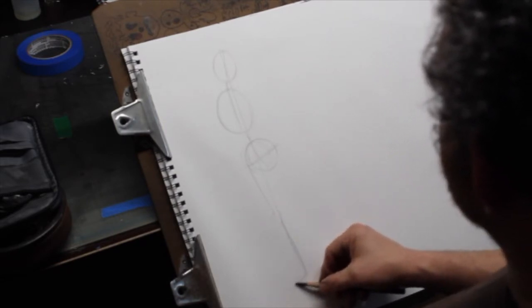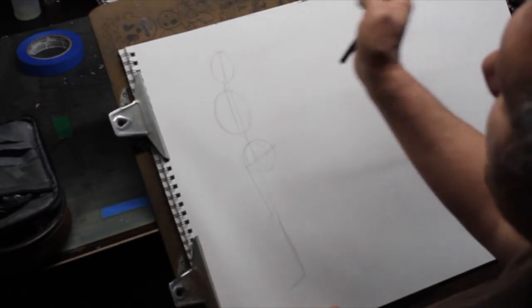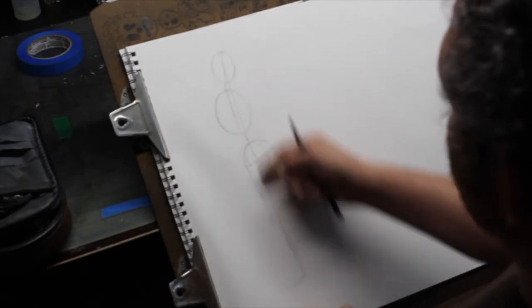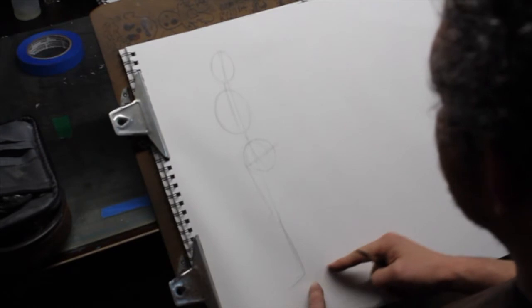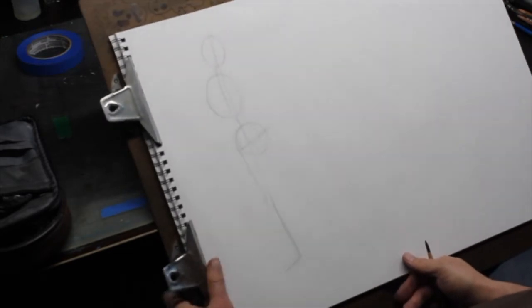In order for a figure to stand, the center of gravity needs to be between the feet somehow. Once the center of gravity leaves the feet, the model starts looking like they're falling over. So when the pose gets complicated, check the center of gravity, the plumb line between the head and the feet, and make sure that the plumb line runs somewhere between the feet, never to the outside. That's going to help make your drawing look like it's actually standing up as opposed to falling over.